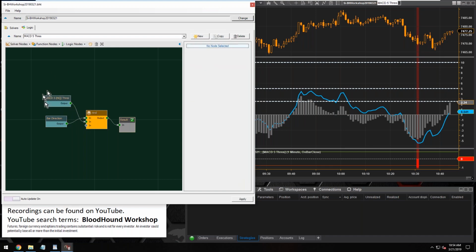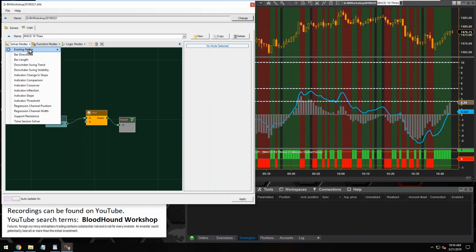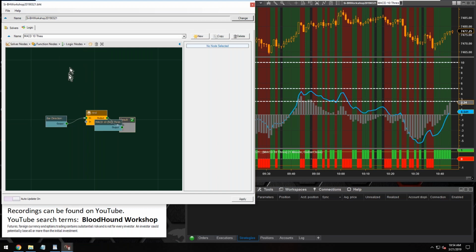Okay, so let's make another copy, and let's adjust the name up here. To get rid of that threshold solver, and then add my MACD 10 threshold level solver.